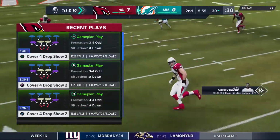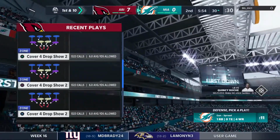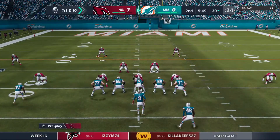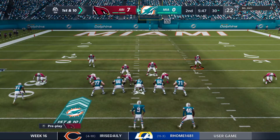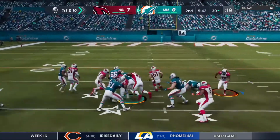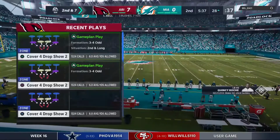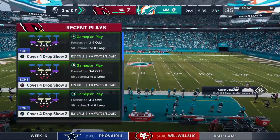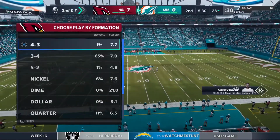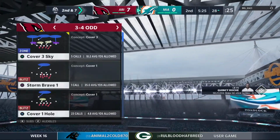1st and 10 at the 30-yard line. Out of the shotgun, it's Bell, and he'll get about 3 as he's brought down to the 28. Yeah, I don't know if it's exactly a win-win, but if you're on offense, you'll take that kind of a run, all right? It was kind of stacked up, found a little bit of yardage, and frankly, they're pretty close to staying on schedule on offense. The playbook is still open for the coordinator.